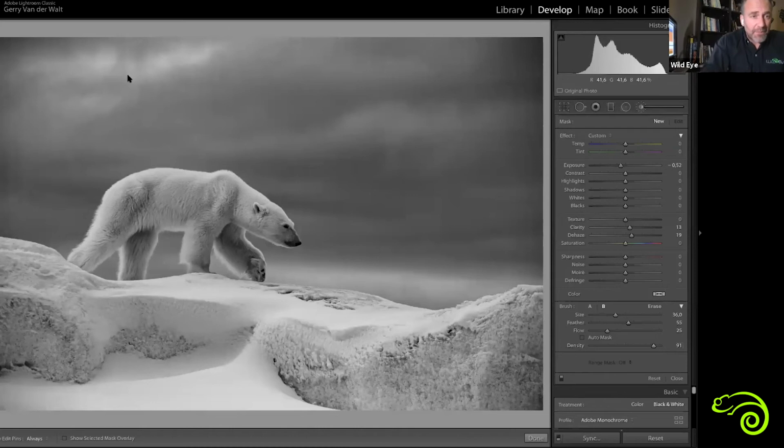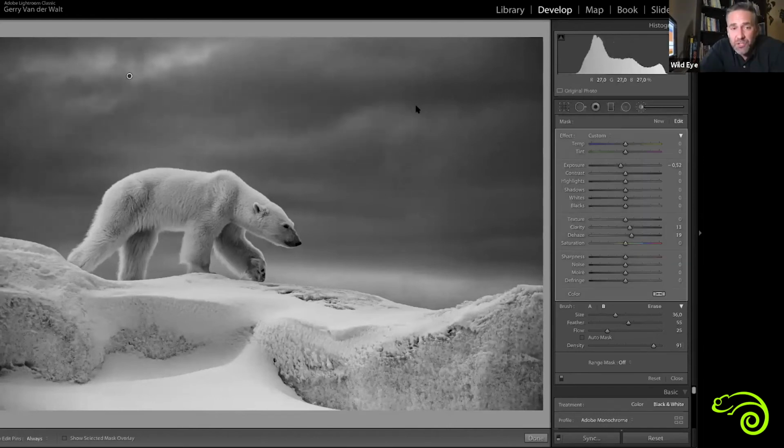I'm now going to say, right, I'm going to brush this image and I'm going to fade the adjustments in. The reason I do not like to do this overlay with the color is I can see where I'm painting, but I can't see what I'm doing. So I prefer to do it without. If I turn my brush off and on, can you see what I'm doing? I'm forcing the viewer's gaze more towards the animal.